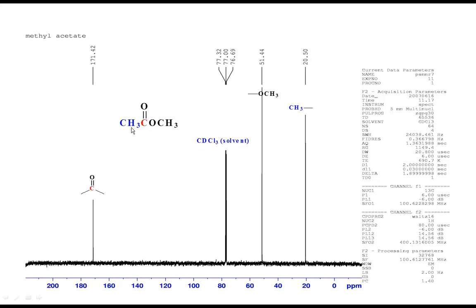So to assign the structure of this one, this is the most shielded one, and this is de-shielded because it has an oxygen, and this carbon is pretty much de-shielded because of the two oxygens and is sp2 hybridized, and it's a carbonyl, right? So it's coming around 160. When this is an ester, 170, so this chemical shift is much lower than what we would observe for ketone carbonyls. Or in other words, this is shielded compared to ketone carbonyls.